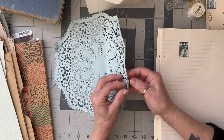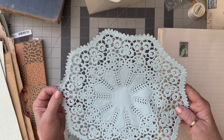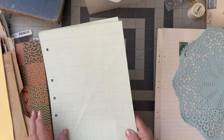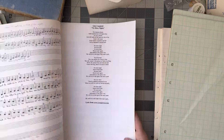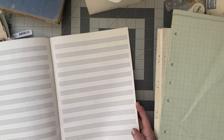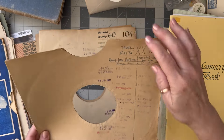She had found some doilies in different colors and gave me some of the blue ones which are really pretty. She also gave me some graph paper, which is great because I go through a lot of that. And she gave me one of her manuscript books which I feel very lucky to have - that has really stocked me up on blank manuscript paper and I'm super excited about that.